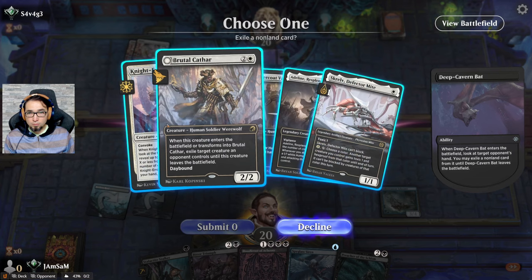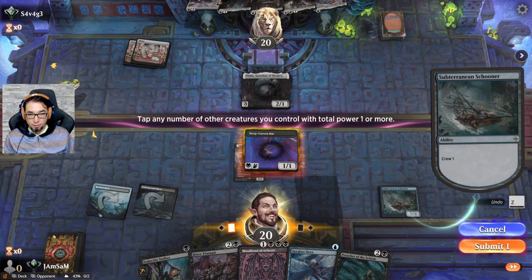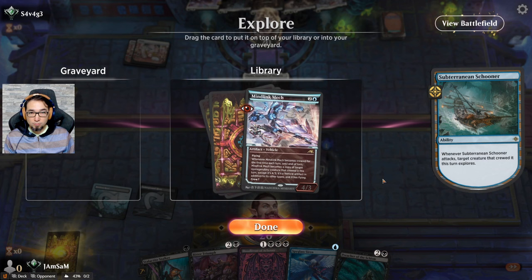I guess Budokathar. I'll be honest, this is going to be hard if I don't draw land. Mindlink Mech. I need lands.